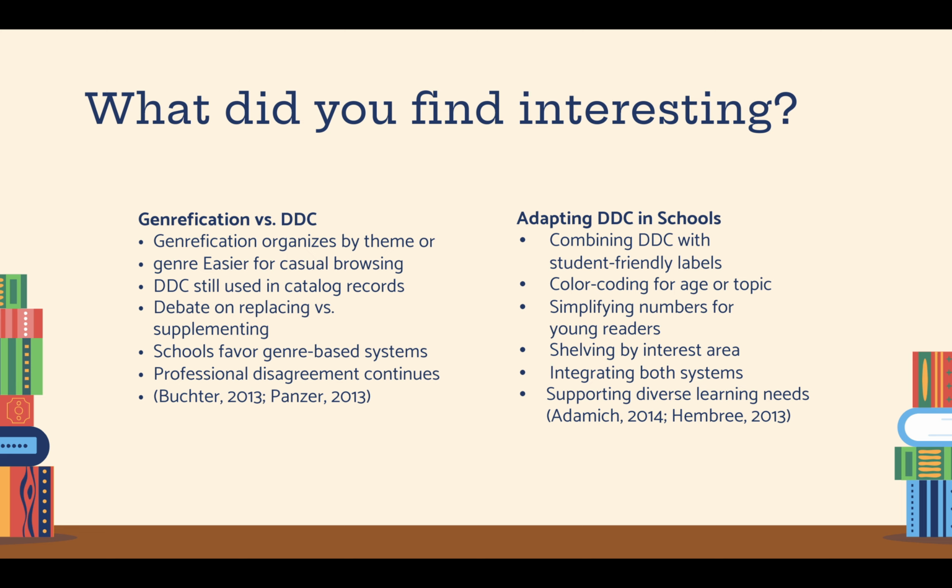However, this method has its drawbacks. While it enhances user experience, it can disrupt standardized cataloging processes and make it harder for libraries to share resources. The key question is whether libraries should modify the DDC or replace it entirely. Most experts argue for a balanced approach, blending structured classification with modern, reader-friendly adaptation.